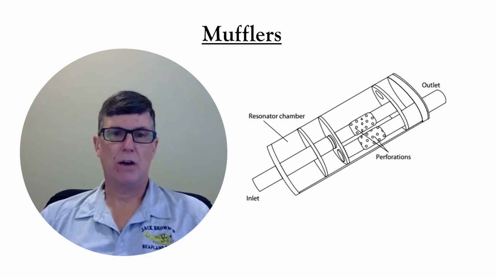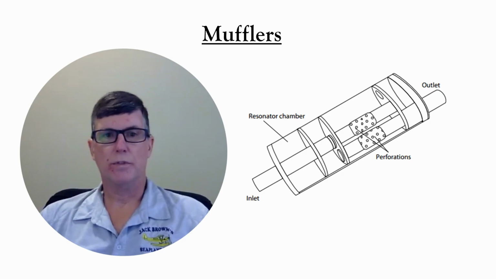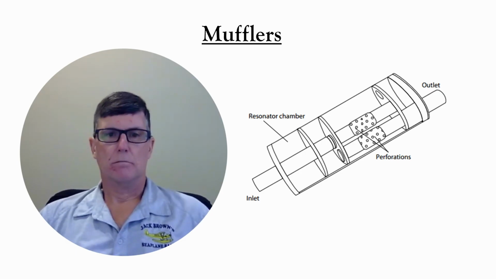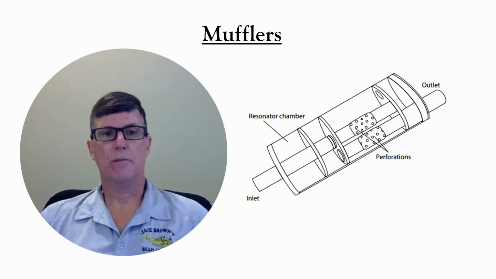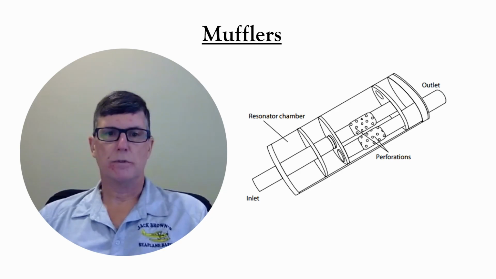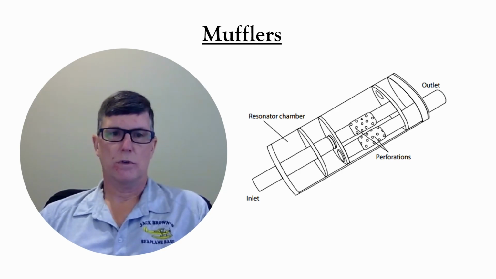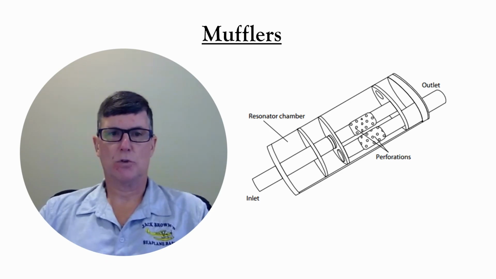However, the sound waves tend to reflect off of walls within the muffler. The walls are spaced apart by carefully calculated distances so that the reflected waves are out of phase with the original sound wave, which causes them to cancel each other out and the sound to be much quieter.